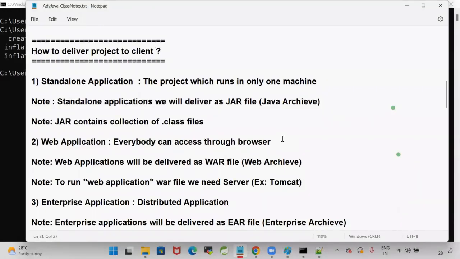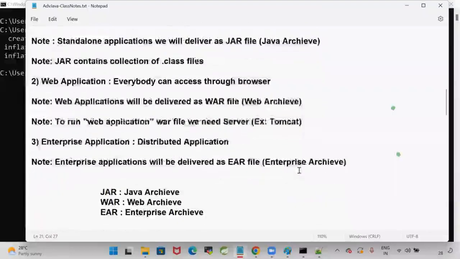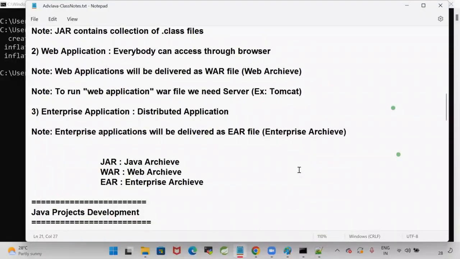Next one. Enterprise applications will be packaged as an EAR file.